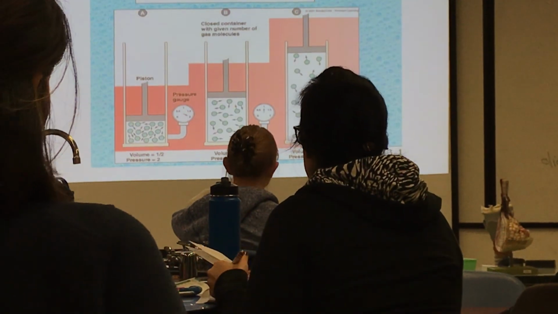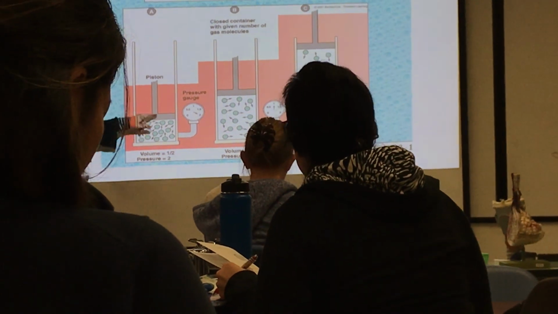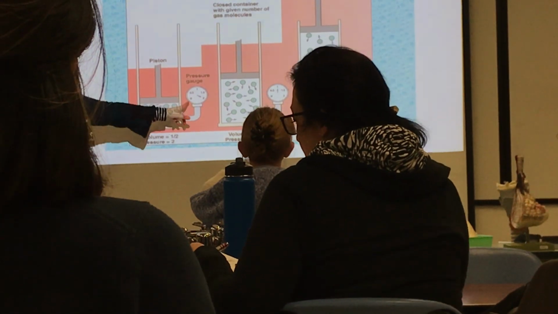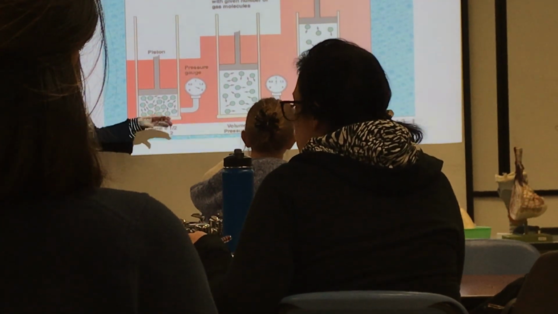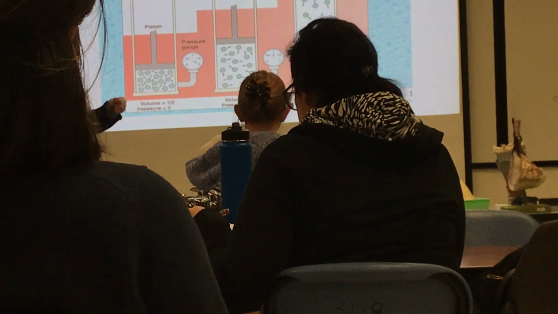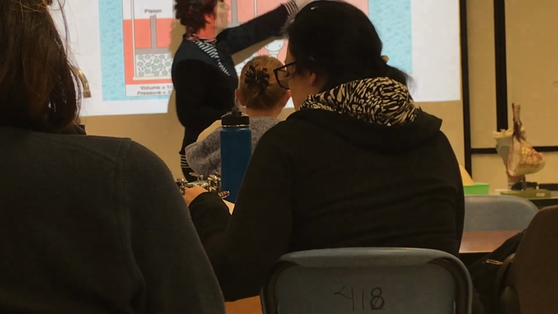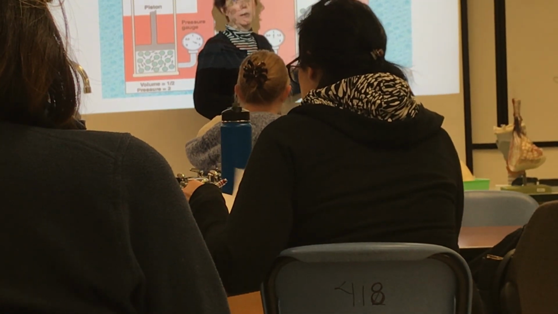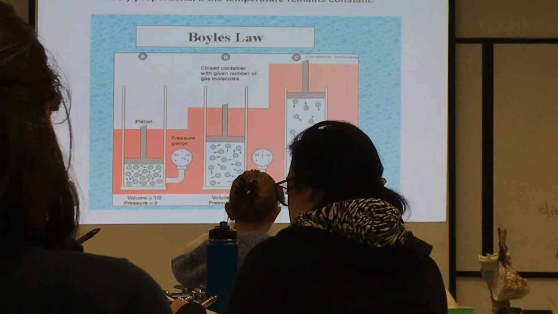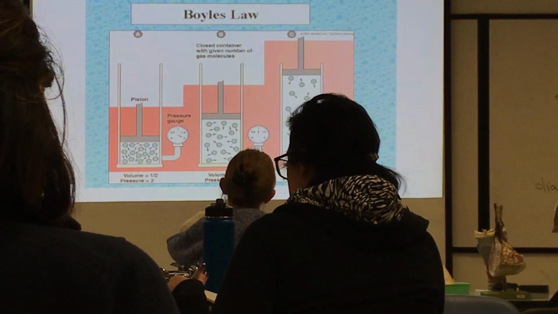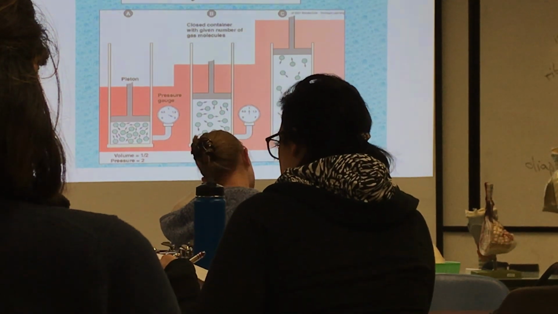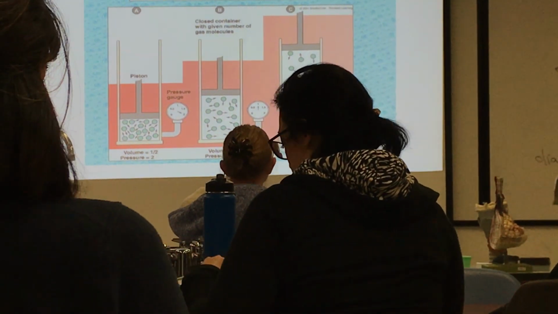Here's another illustration. So we push down, and this used to be animated. I probably copied it too many times, so I lost the link. But when we push it down, the pressure gauge goes up because of closer, smaller volume. The gas particles are more likely to bump into each other and against the wall and increase interaction. We increase the volume, they're less likely to bump against each other and the wall, so pressure goes down, okay? Notice temperature has to remain constant because that's going to affect their movement as well. It's going to decrease the movement, lower the pressure, or it's going to increase the movement, the likelihood of hitting each other, and increase pressure.